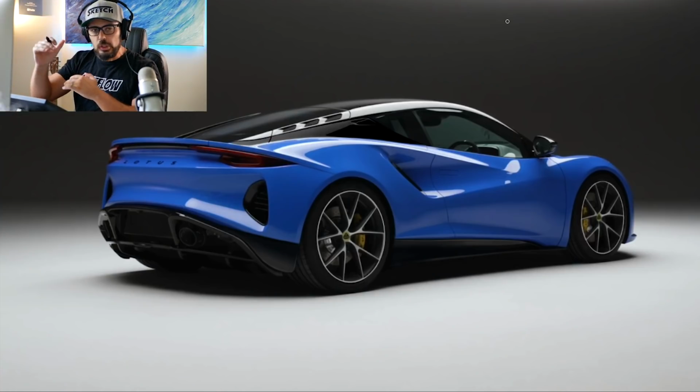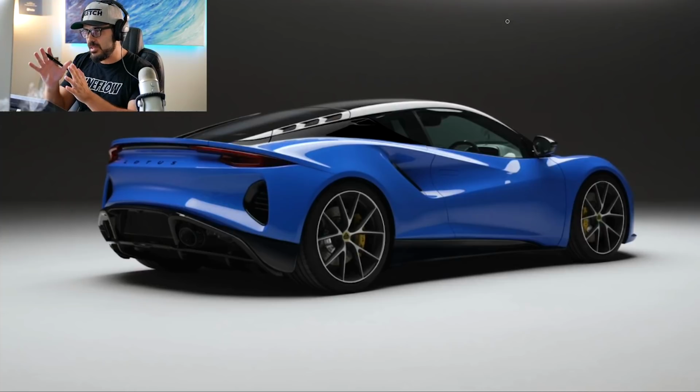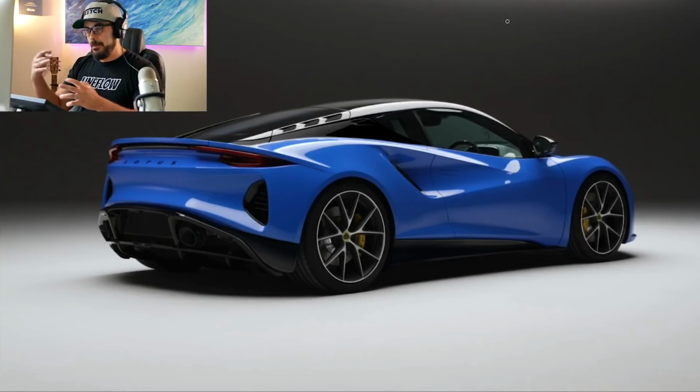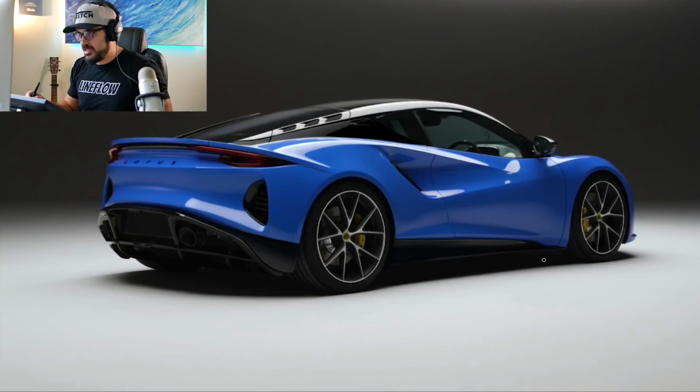So those are the only changes that I wanted to make to the Lotus Emira here, is just to try to make it look more athletic than what it already is by using some graphics and keeping the body as it is. This could be done if you get a car like this. If you get this Emira, for example, you could maybe buy some wrap, but the only problem would be this part right here. I kind of want to have this be a part that you insert down here in the bottom.